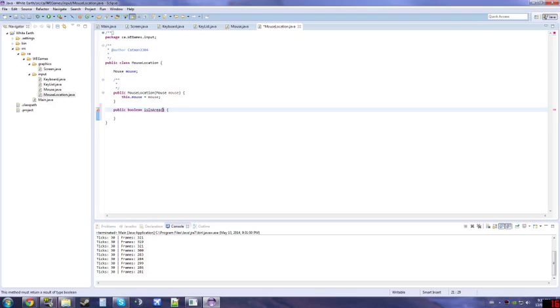So I have to have an int x, int y, int width, int height. Return false by default.